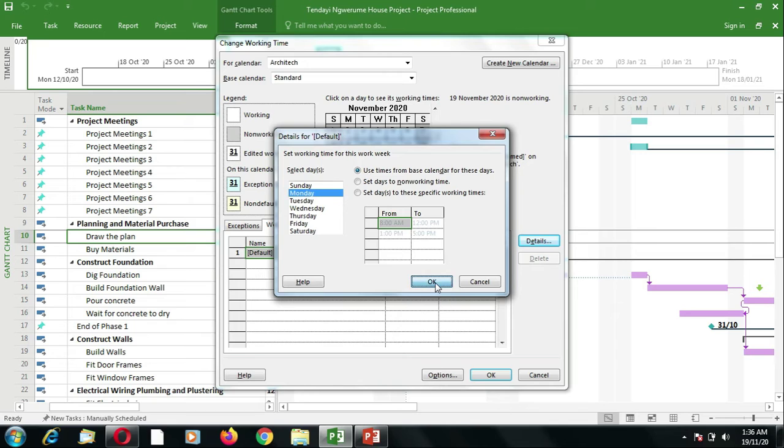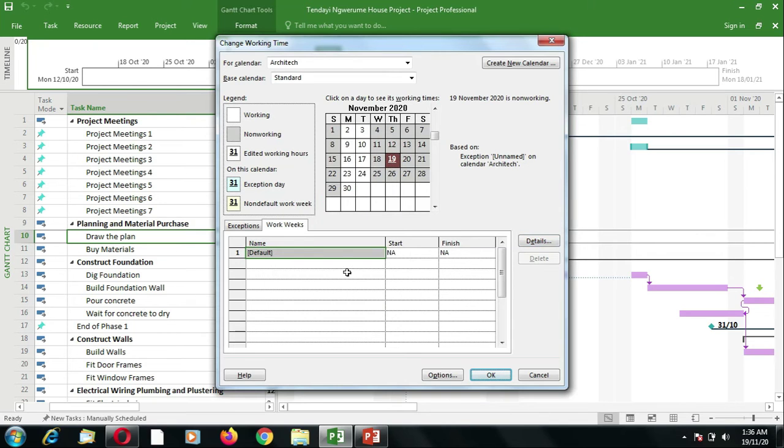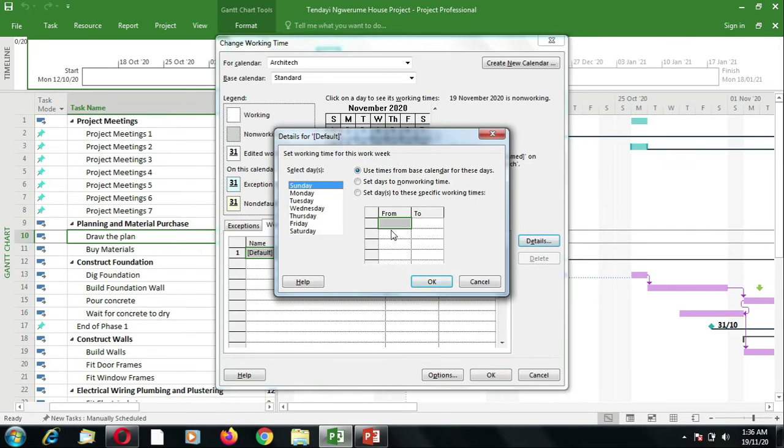So what we have done is customized the working week for this individual. We simply eliminated some days. We could have said he works from 8 to 12. Let's go back to Details. Let's say on Monday, this is where you could have said Set days to these specific working times.